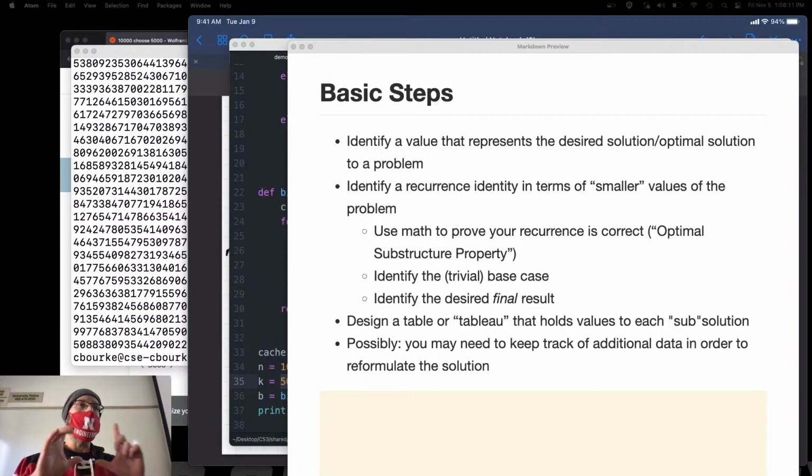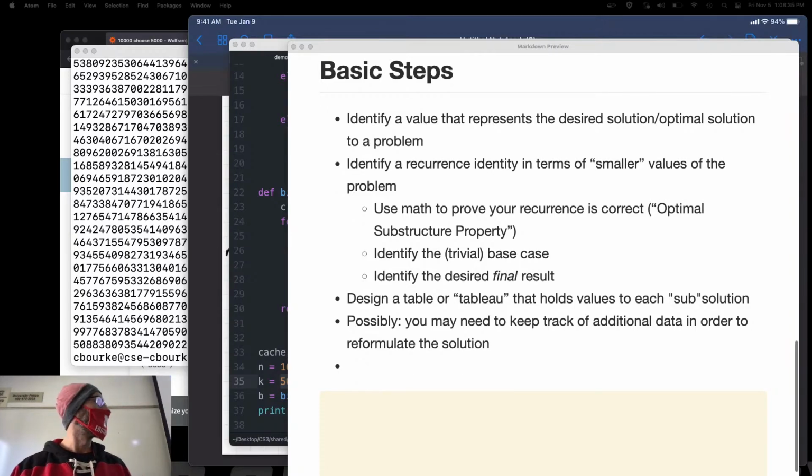And in that, we kept track of the weight of all of the optimal paths in our graph. But in order to build the path, we also had to keep track of the successor matrix. And so not only were we keeping track of the optimal solution, we were keeping track of the breadcrumbs that would allow us to build the optimal solution later on. And that's possibly something that you're going to have to do with some of these problems.